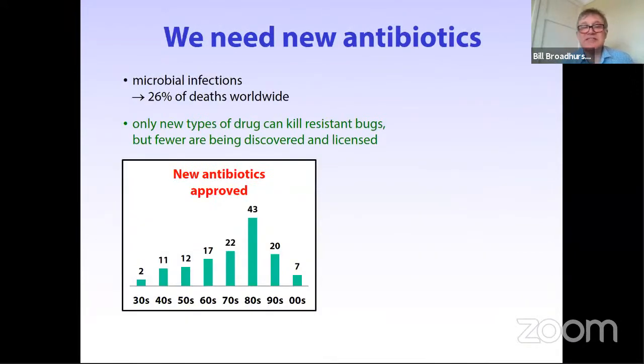And that's why the world is in desperate need of new antibiotics. Currently, even in this age of coronavirus, about a quarter of all the deaths that occur across the world each year are due to microbial infections. And it also turns out that the economics of producing antibiotics have broken down. Because resistance to antibiotics occurs so quickly that they can't make a profit by introducing new drugs, pharmaceutical companies are no longer interested in making antibiotics.